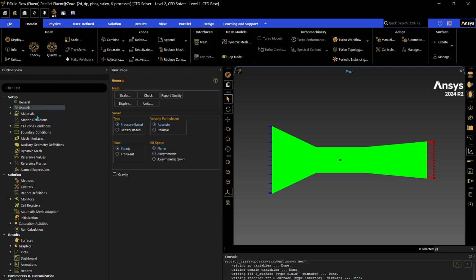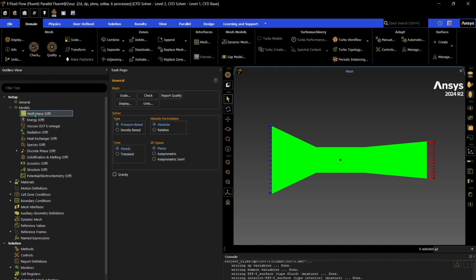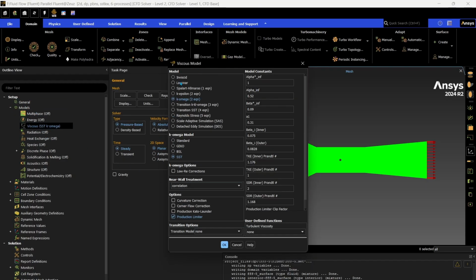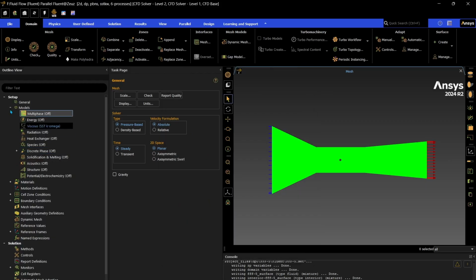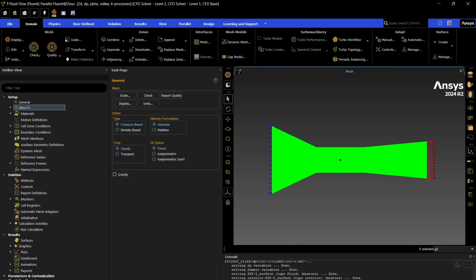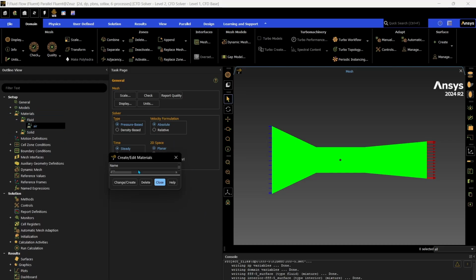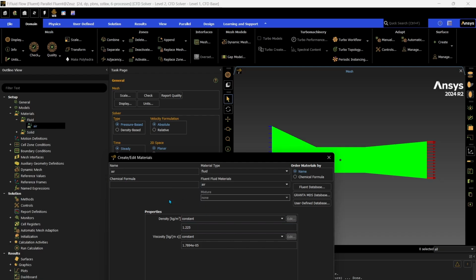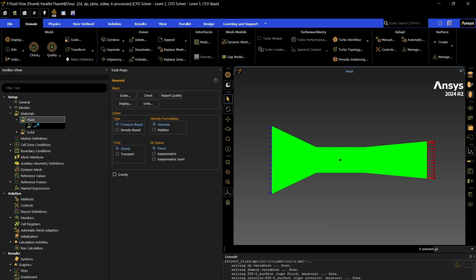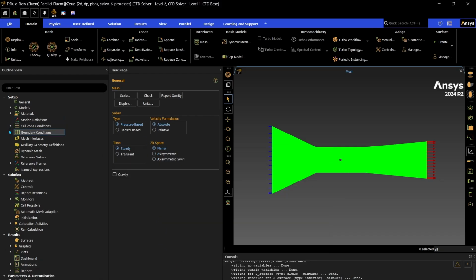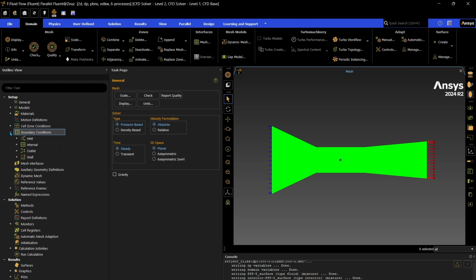Okay, now we're here in the setup. Let's look over through this. We're gonna be using K Omega as our turbulence model. It's pretty versatile, so we're gonna use it. No, don't really have to mess with that. Materials, we're leaving it as default. If you want to look in here for calculations, but we're gonna leave it as default for now. Cell zones, yeah, that's okay.